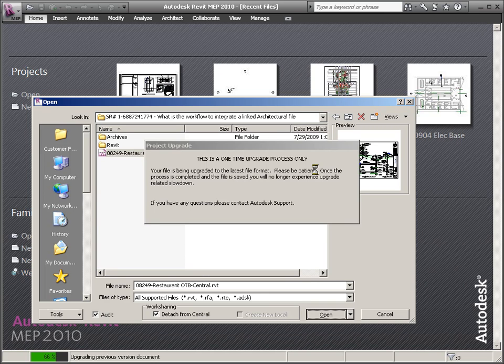If you get this message, then you need to start asking your architect some questions. What previous version are they using? If they're using Revit Architecture 2009, you really need to be on the same version as them, because they're going to want to link in your files too at some point, and they won't be able to because you're running on 2010, for instance. So the rule of thumb: always stay on the same version as your architect, and communicate with the entire team. Make sure everyone is on the same service packs, the same updates, the same version.